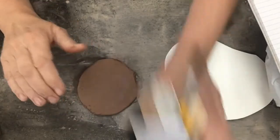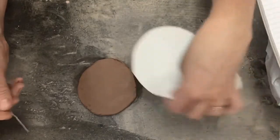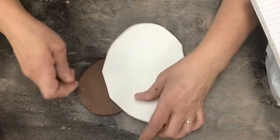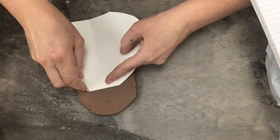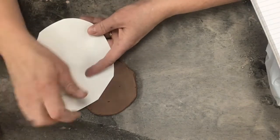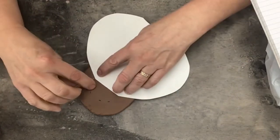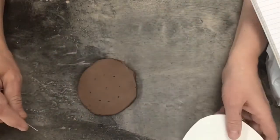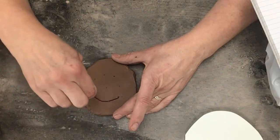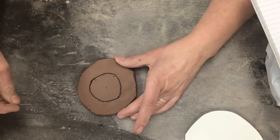So now I need to use my paper clip, and I am going to mark the edges and mark the middle. The reason I mark the middle is so that it stays centered as I turn it. And so what I'm doing is getting a base the size of my template. Right? So now I'm going to cut around. It's not perfect. That's okay.